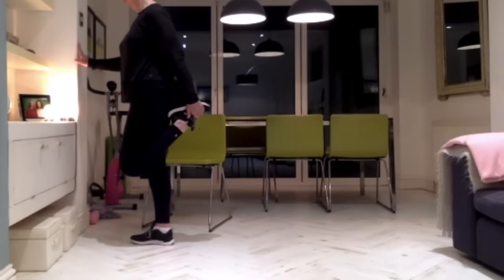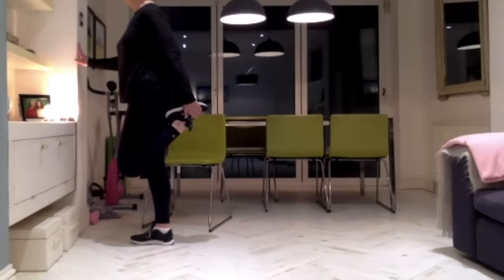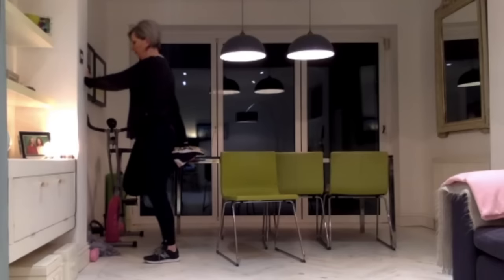If you're really tight down the front of the thigh, then you might find that it's quite hard to do that. So as much as you can, stand tall and think about the knee pointing down to the floor rather than out in front, and slightly tuck your bottom under, and that should give you a very big stretch in the front of the thigh. And then you can swap sides.